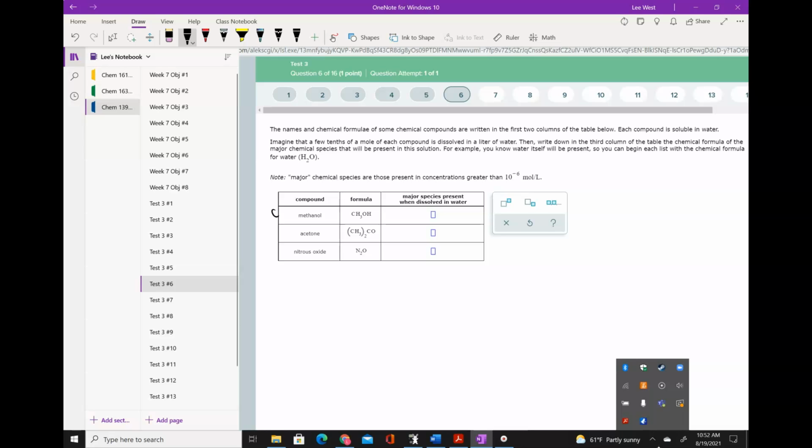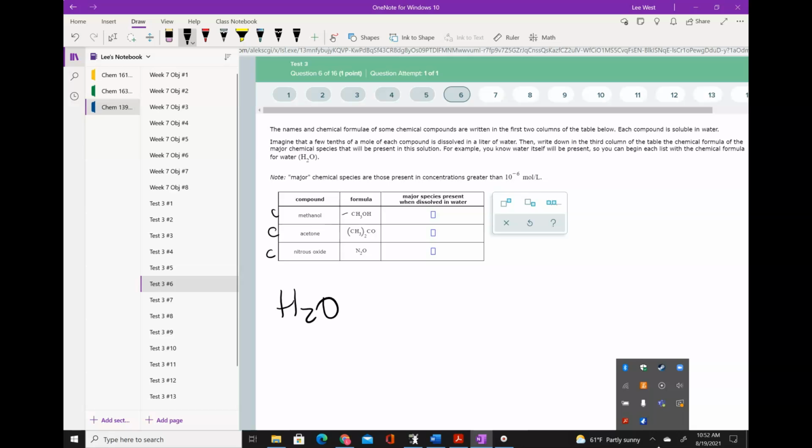So this is covalent, and it's not an acid because it doesn't have the word acid in the name. And this is also covalent. All of them begin with a non-metal. None of the names here look like the names for ionic compounds. All right, so what does that mean?